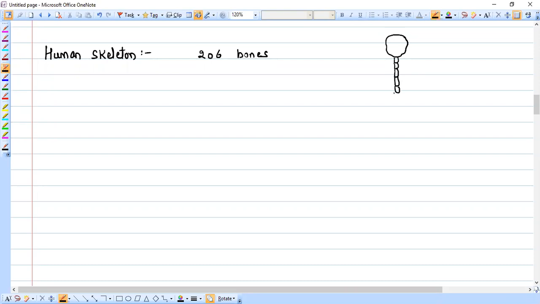Okay, and here I take the girdle, basically where your legs will be placed on this side, and let us take this to be the ribs area. Here I take one more girdle like this, where you have the collar bone and all other bones present. This becomes your leg. I'm not drawing all the bones of the leg, but just to make you understand how your 206 bones are divided. This becomes your leg and this becomes your hand bone.